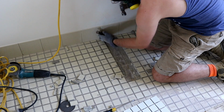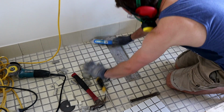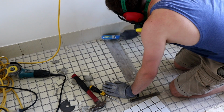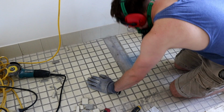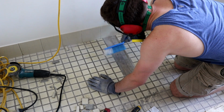One tip I would give is that it's really beneficial to clear out the grout between the tiles, because when you're hitting them with the cold chisel you can minimize the shock and force that's translated across to the following tile, and this can stop you from chipping or breaking a tile that you don't want to break. And I'll show you what happens if you don't do that.